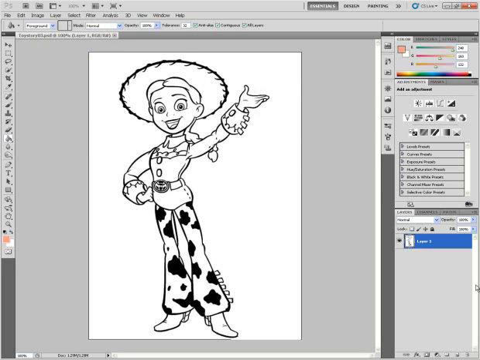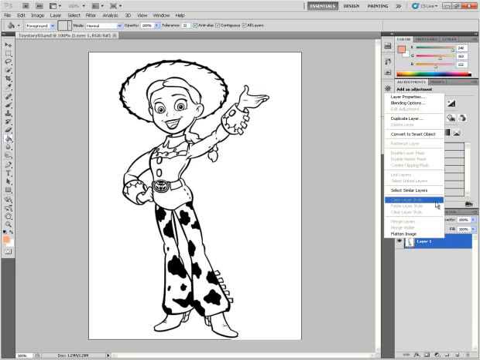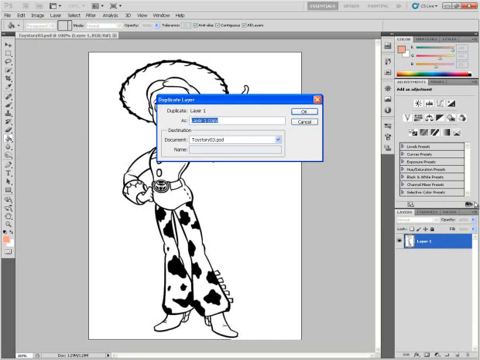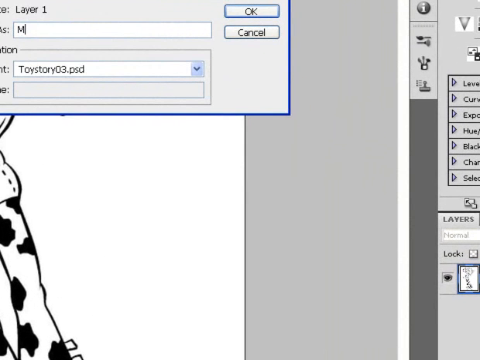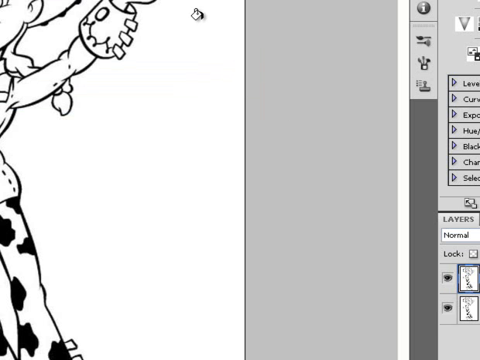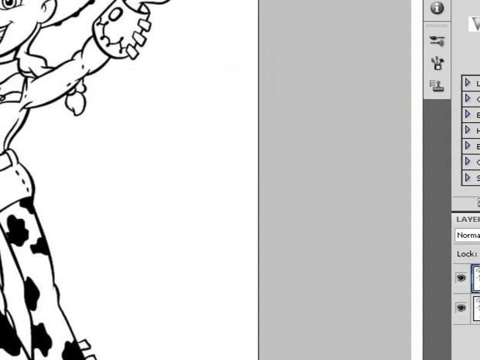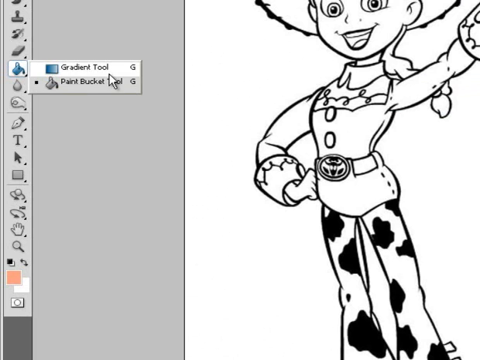The first thing I like to do is, normally there's a background layer, so I duplicate the layer that I have, the first one, and I'm going to call it my background. I'll click OK. And of the choices that I have here, I'm going to choose the paint bucket. It's right underneath the gradient tool. If the gradient tool is exposed, select it, hold down the drop down, and choose the paint bucket tool.